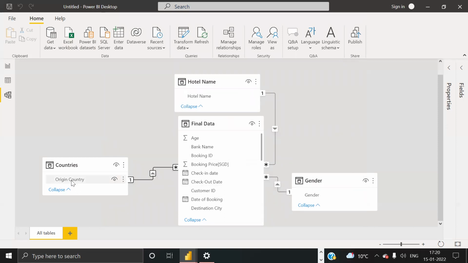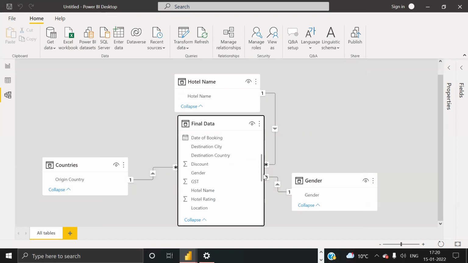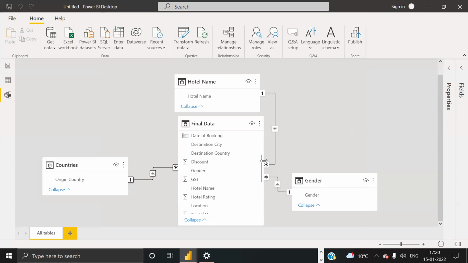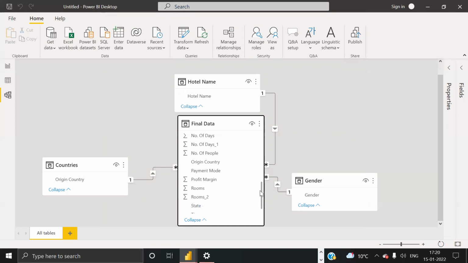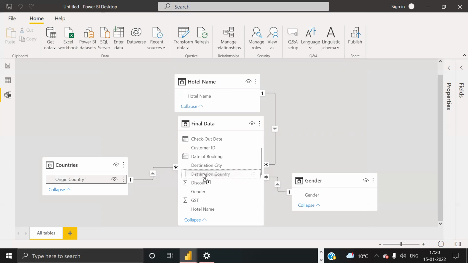Now here you can see origin country with the origin country itself. Here we should have the country's name, this one, right? And while making a relationship, Bhushan, one more thing you will have to take care of.